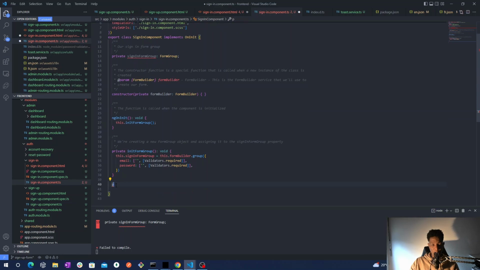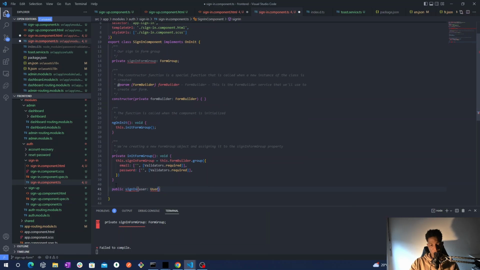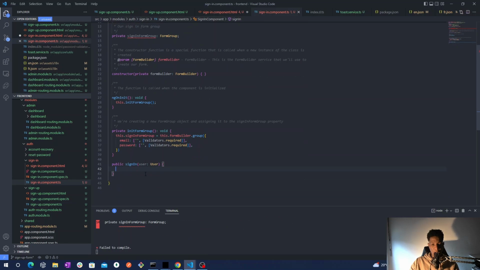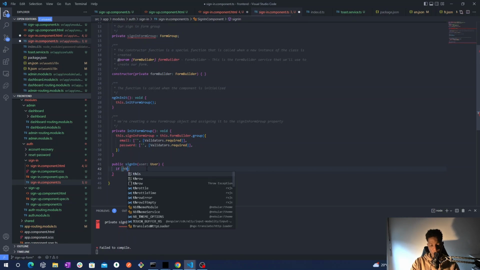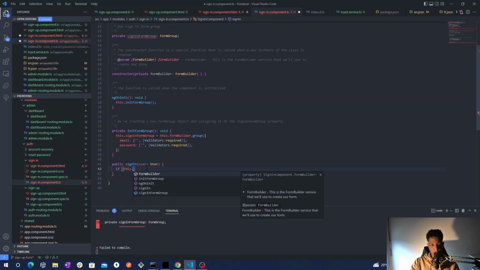And now we will create our sign-in method. So here we'll have a user in parameter. And now we can use the sign-in form group to check if the form is valid.